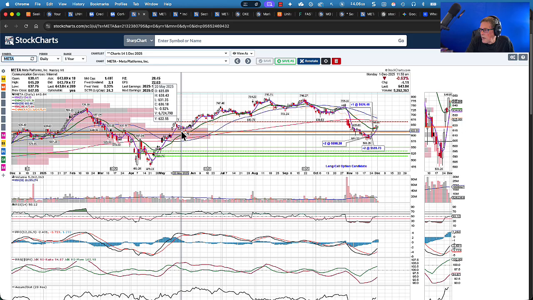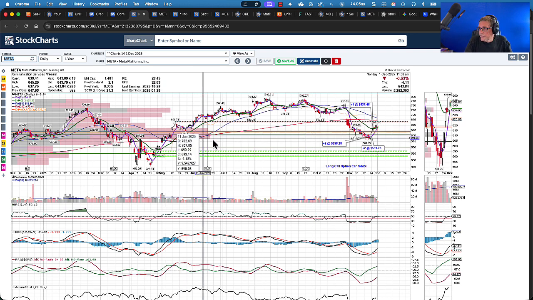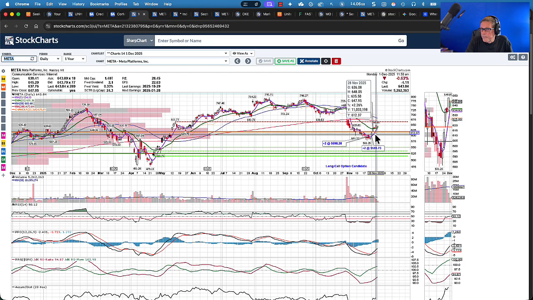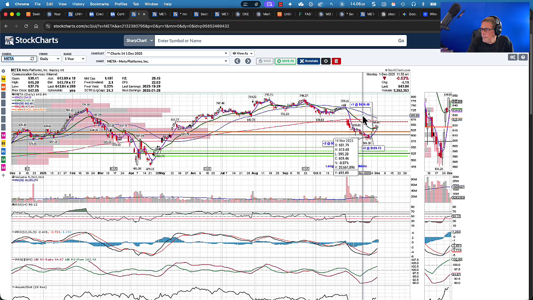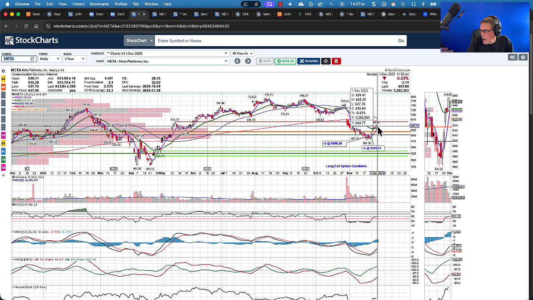My exit stop level is around 619. In a previous video, I had it set to 576. So as Meta has begun to get higher in price, I've raised my stop level, and that would be above my cost per share. You can see I picked up some shares, and I've also bought a call option, which I don't do very often.